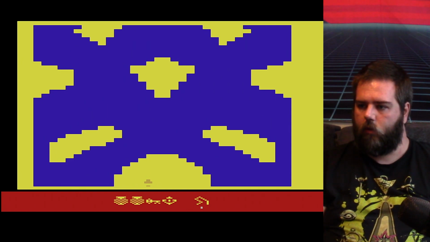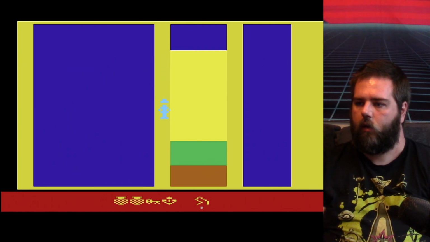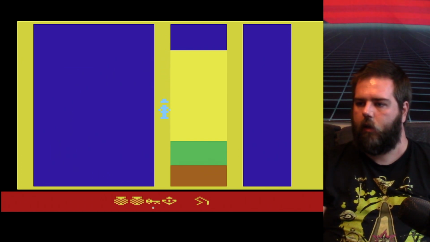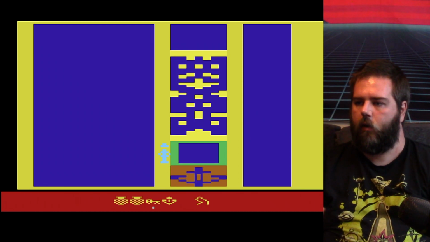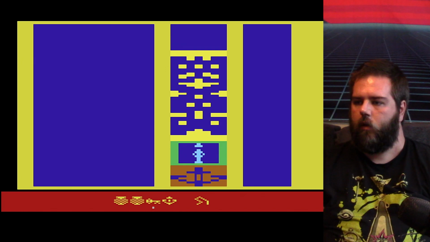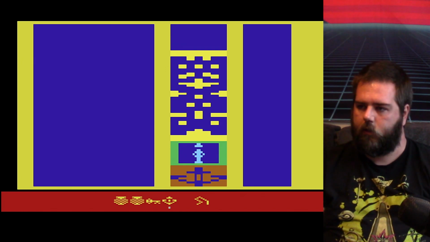Deselect, drop the Ankh. Okay, now I need to select the key. Wait for it to light up. That's how you know you want to go in. When we get to the part where it lights up, walk over a little more. Should be good. I've got the headpiece selected.